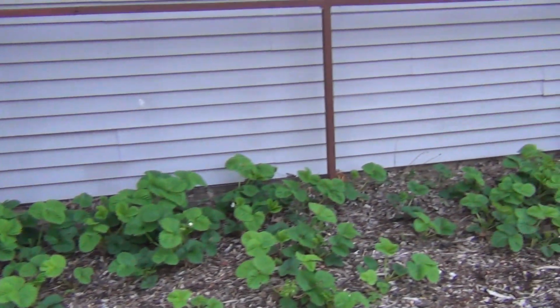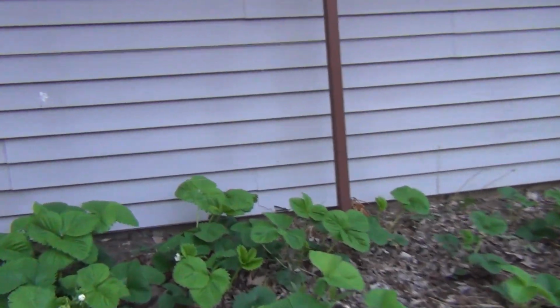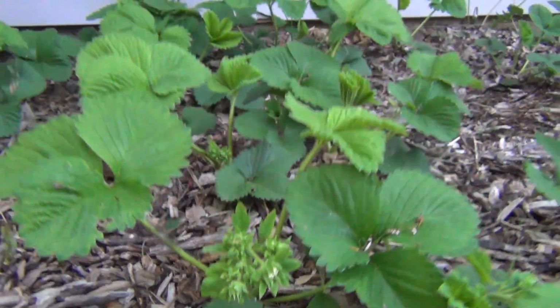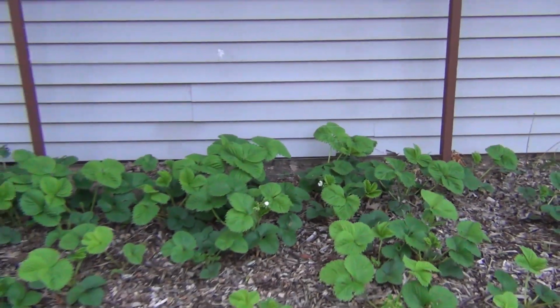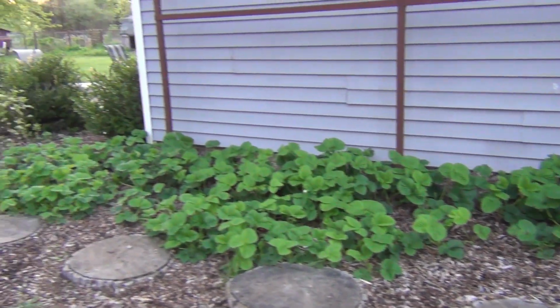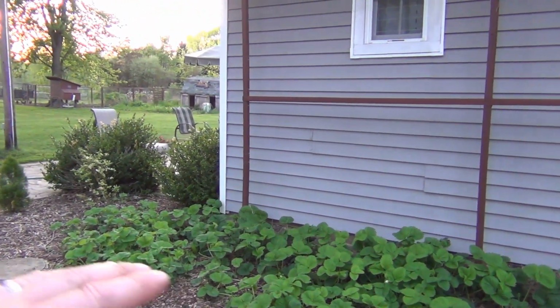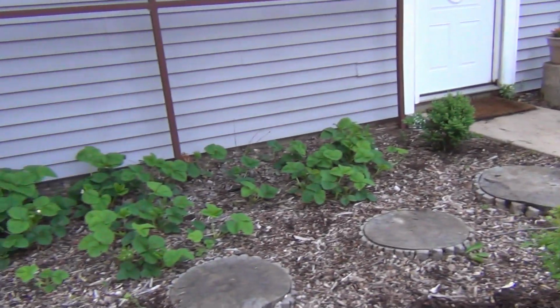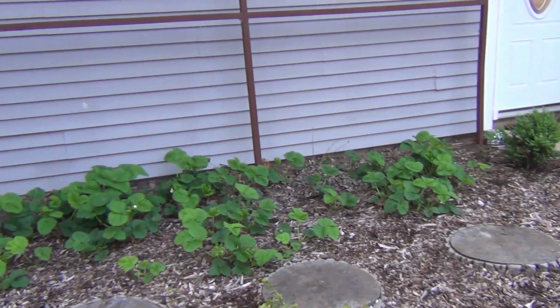And so these strawberries will spread. And you can see they're just loaded with strawberries, or the starts of strawberries. Anyway, they've flowered and everything. So we should have a good patch of strawberries. This is quite a few actually. And we're just going to let this take over this whole ground area, all on the side of the path, and we'll just let them cover the ground there and go wild.